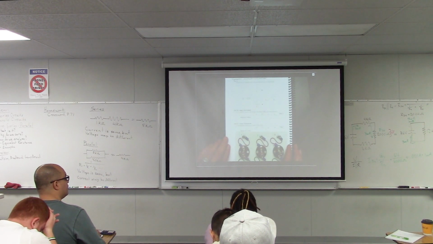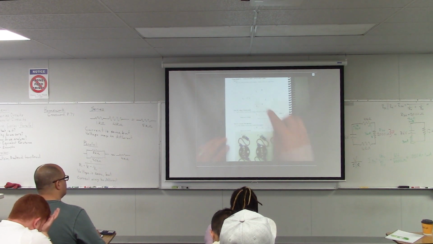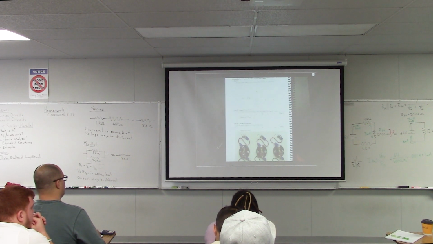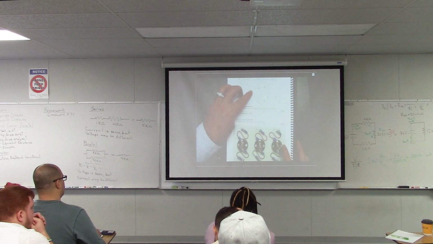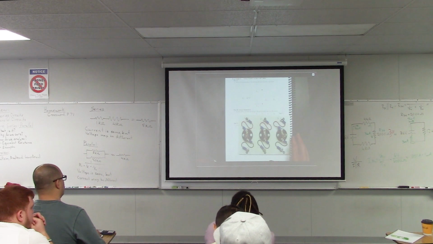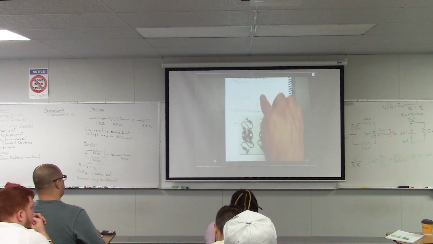So basically, the way that I look at this is I just do kind of like connect the dots. I look at one point, see where that's connected, and make that connection one piece at a time. So I have the power supply. This shows the power supply connected to one side of L1. So I'm going to take my red lead from my power supply, connect that to one side of L1.